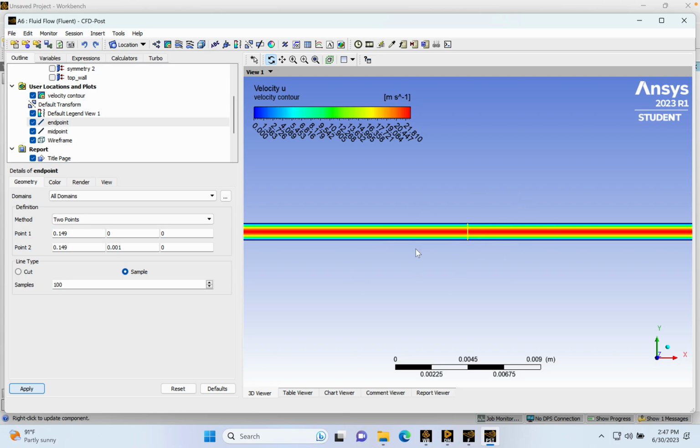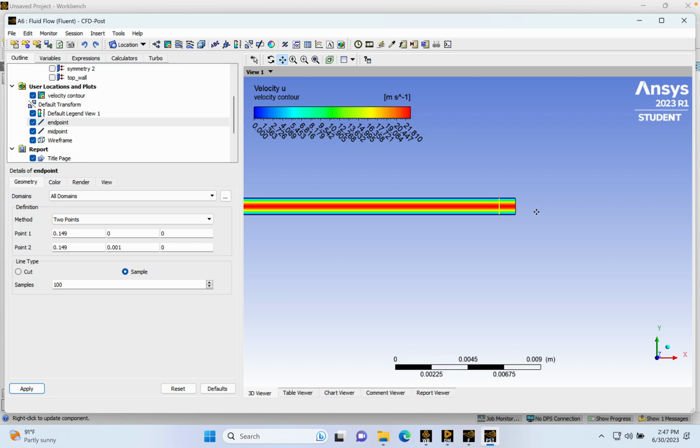You can see that's our midpoint line there. And this is what we're generating here. We're generating almost a measurement location. So if we actually pan over, again, we can see we're about a millimeter. We could probably go like another 0.5. Get us a little closer to the end.